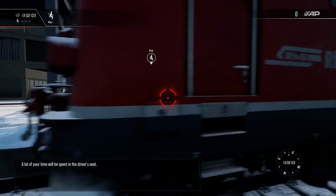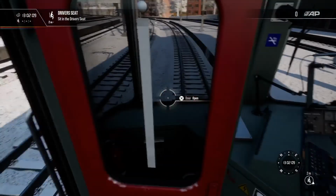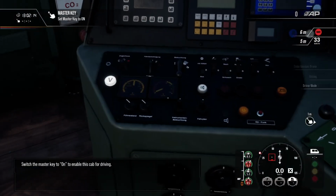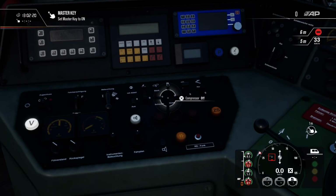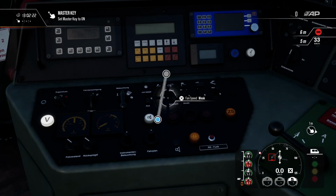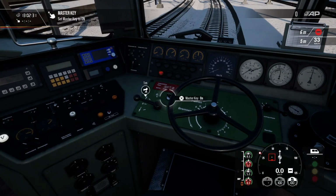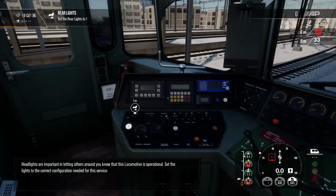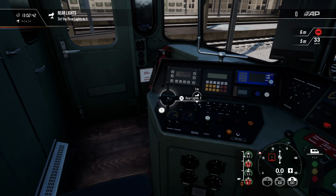A lot of your time will be spent in the driver's seat. Turn the driver's master seat key to on to enable this cab for driving. Turn the air conditioning off. The reverser controls the direction. Headlights are important in letting others around you know that this locomotive is operational. Set the lights to the correct setting.